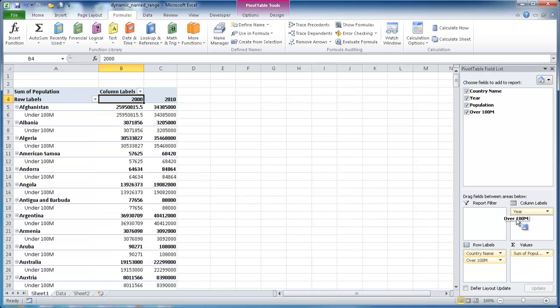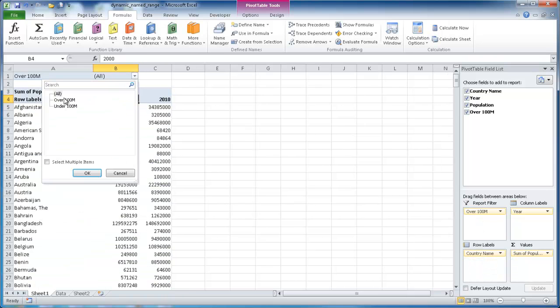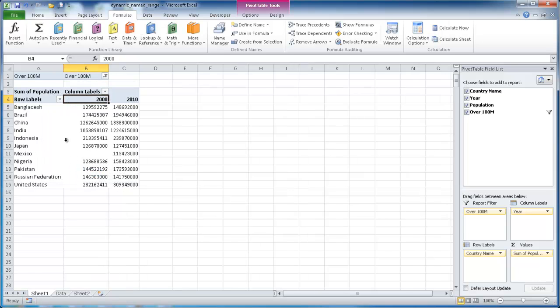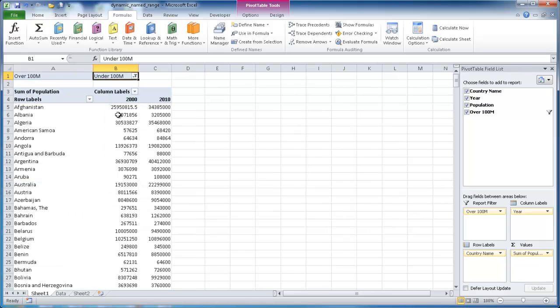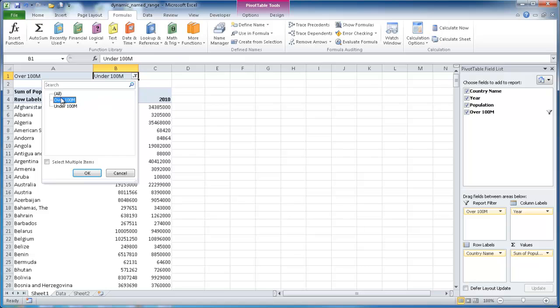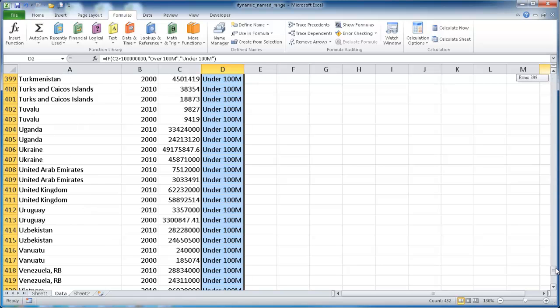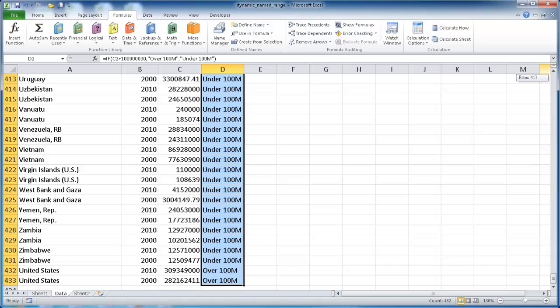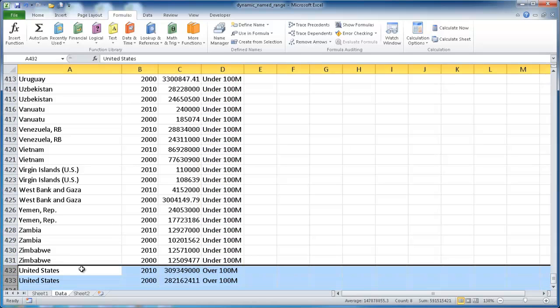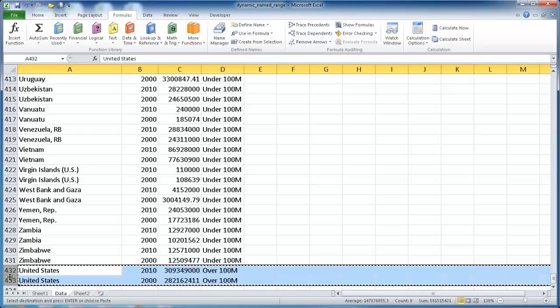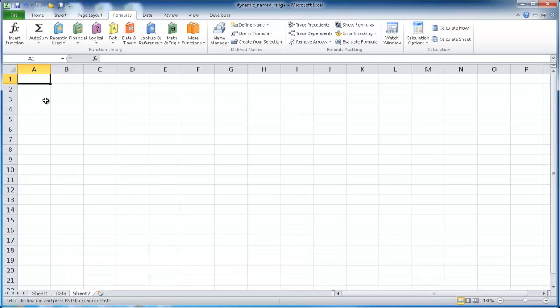And then I can just bring it in somewhere, over here or up here. Anything that's over 100 million, we'll see those countries. Under 100 million, we'll see that. All right? So that's an example of when we add additional columns. Well, what if we remove some rows. Let me go ahead and maybe just cut that out, put it into another sheet.